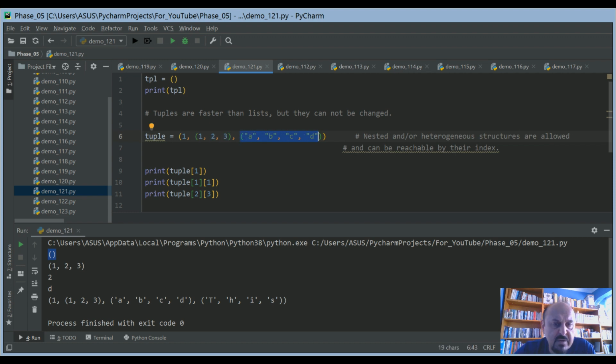Tuples can be used in a nested manner, and members can be reached by using their index numbers. Of course, in more than one nested structure, you have to use more than one index number. This is naturally true.